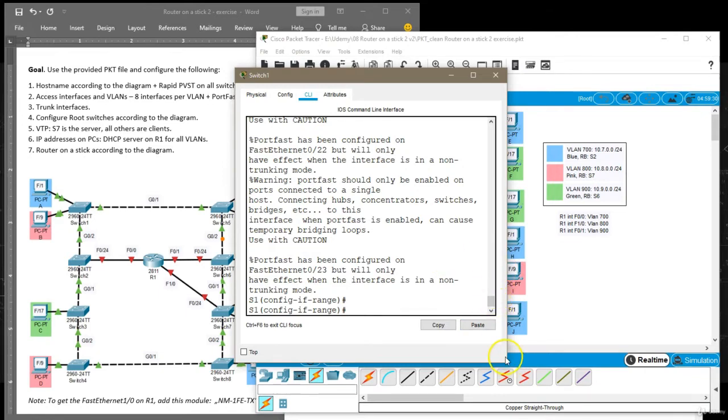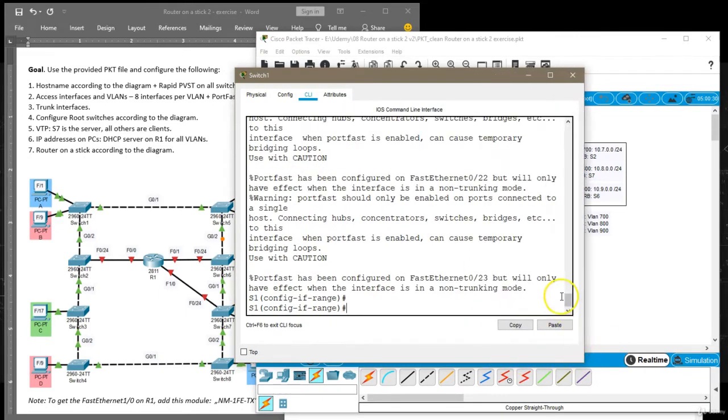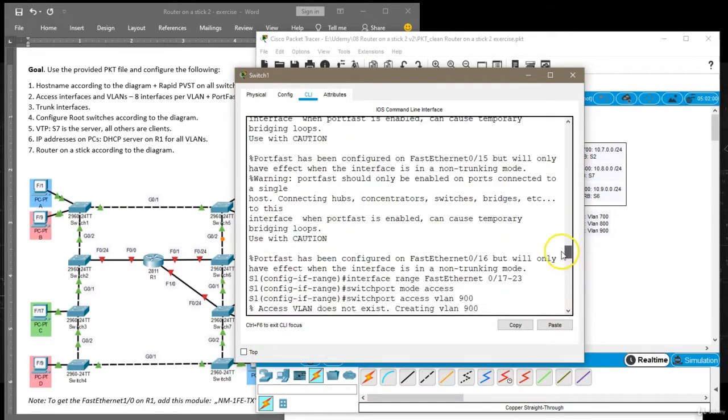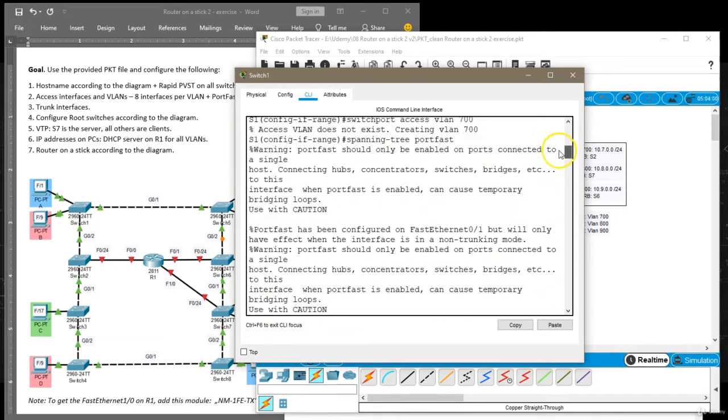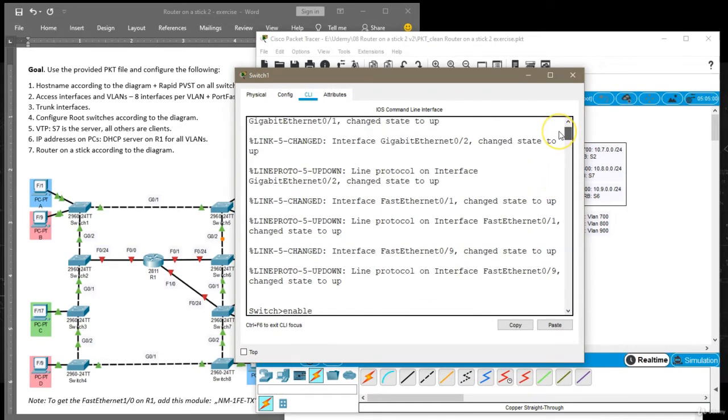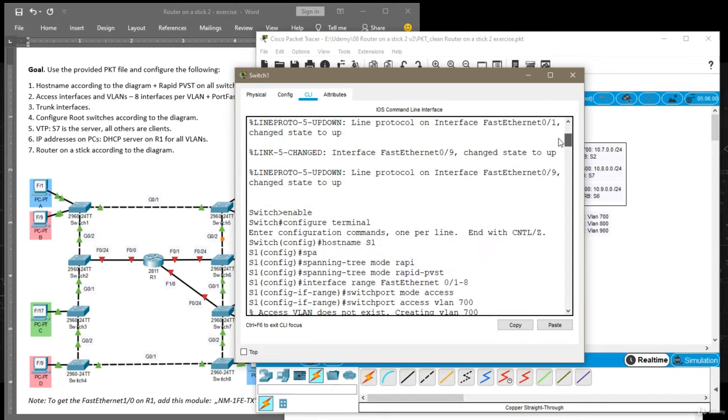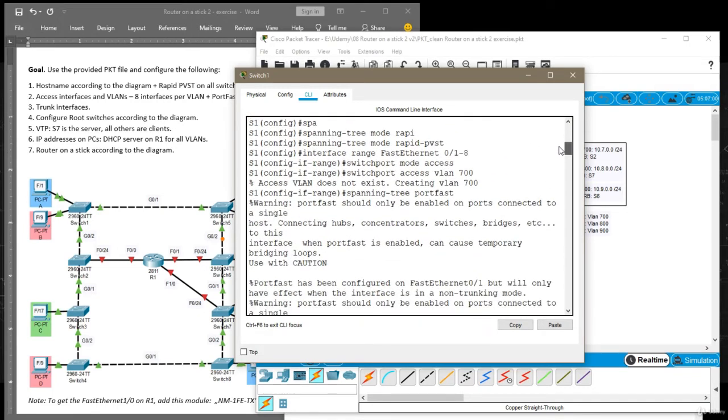And let's go back up to check if the configuration was successful. So here is our first command.